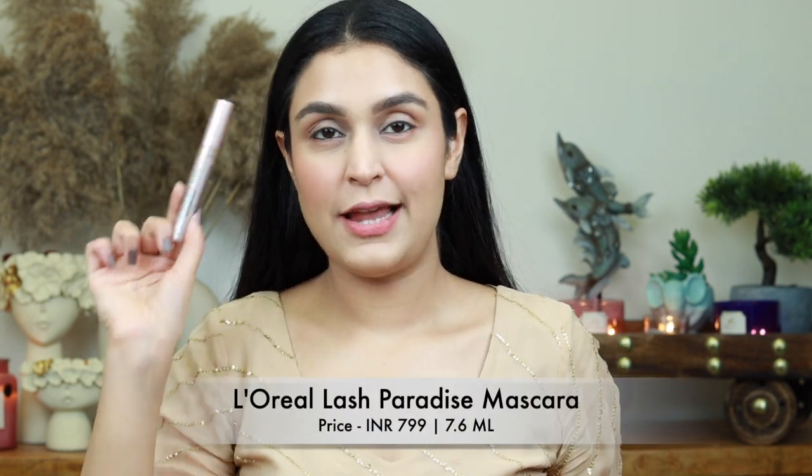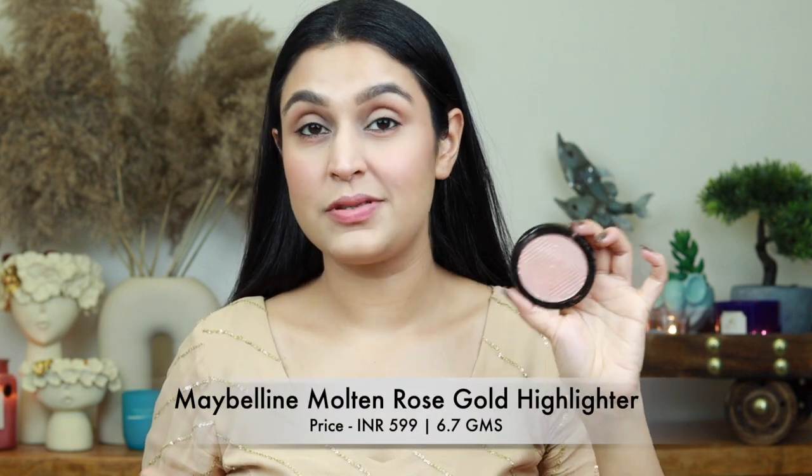Finishing the eye look with lots of mascara — I'm using the L'Oreal Lash Paradise, one of the most amazing drugstore mascaras for length and volume. I blink at the wand a little then wiggle it through for length and density. There's very little highlighter on her face — just a very faint wash. I'm using the Maybelline Master Chrome in Molten Rose Gold, a very pigmented highlighter so I'm barely dipping my brush and tapping off the excess, then going on the high points of my face and under the brow bone. Finally, I'm setting with the Sugar Grand Finale Dewy Setting Mist to make the makeup last longer.